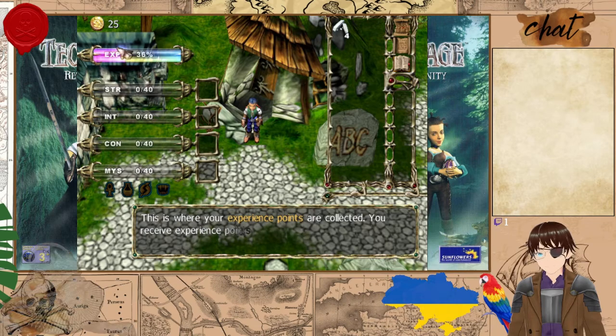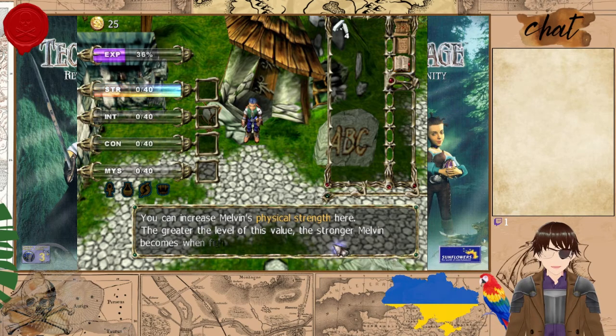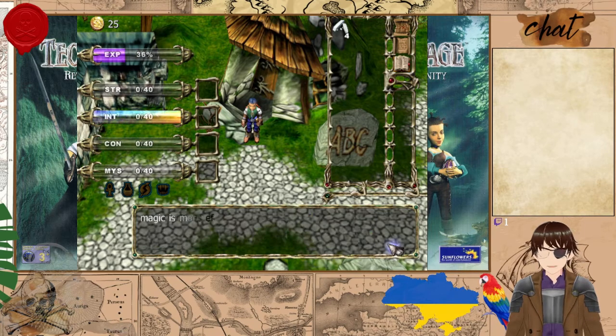Okay, that's kind of nice. Yeah. This is where your experience points are collected. You receive experience points by defeating opponents, solving riddles, or carrying out tasks. When his tube is full, you will receive a top-up, which means that a certain number of these points can be distributed at will among Melvin's four character values. You can increase Melvin's physical strength here. The greater the level of this value, the stronger Melvin becomes when fighting with conventional weapons. Melvin's intelligence influences his ability to use magic spells. If you apply points to this value, Mel's mana supply is increased and he can use spells more often. In addition, the magic is more effective in that it causes more damage and or lasts longer.